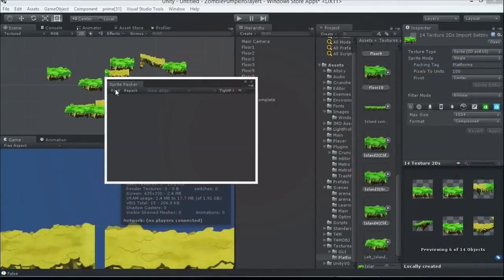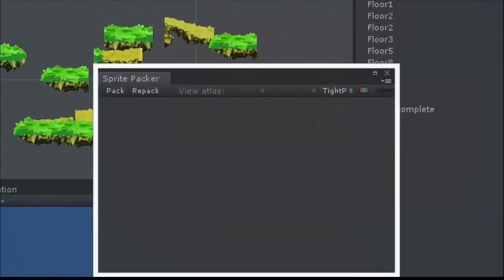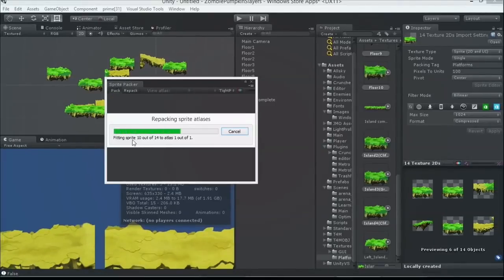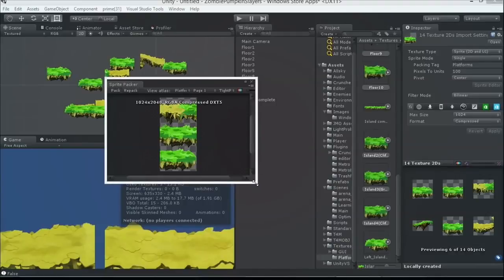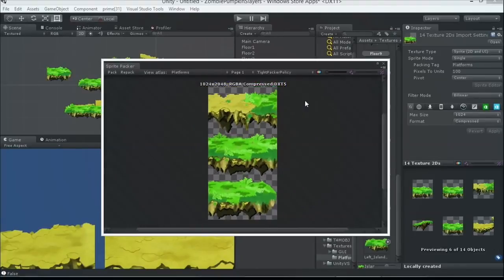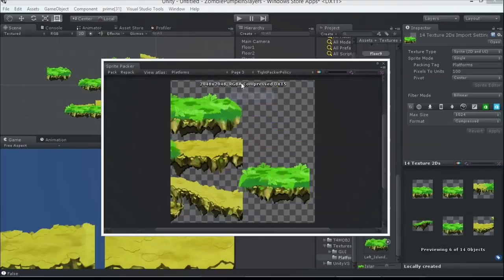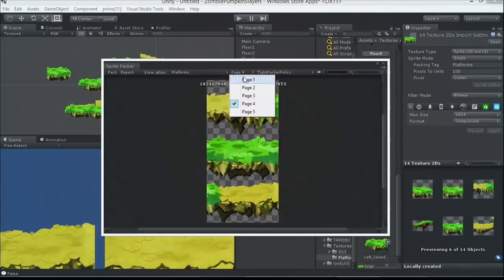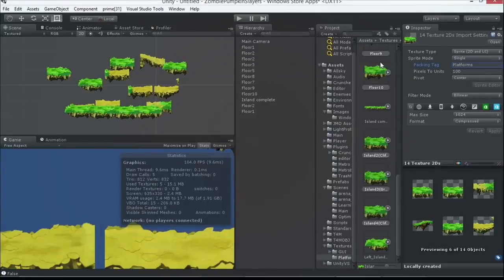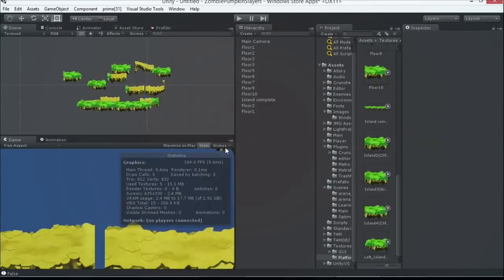Now we come into the Sprite Packer, now that we've set our packing tag, and we just pack this. Pack, filtering out to atlas 1 of 1. Let's increase the size of this a little bit. If we look here, it's taking all those images, and it has one texture with a couple different pages in it. So these are all now on essentially one image, and Unity knows behind the scenes how to map each of these to each object over there. It's a real easy way to come in here and pack everything onto there.